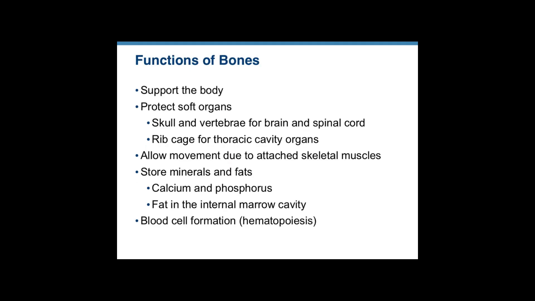As far as the functions of bones and the skeletal system, the first couple are obvious. The ones I want to talk about are: one, storing minerals and fats in the actual bone tissue and the cavities within the bone. The bones themselves kind of act like a bank — when you need specific minerals, you go make a withdrawal. You can almost liquefy the bone tissue and increase the calcium ions in the blood and take them wherever they may be needed in the body. For instance, calcium ions are needed for muscle contraction. When you have an excess, you can store and build more bone tissue. And also there is hematopoiesis, the actual blood cell formation, which takes place in the red bone marrow of the bones of the skeletal system.